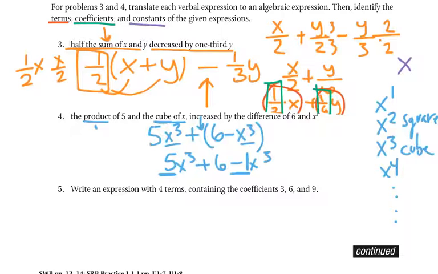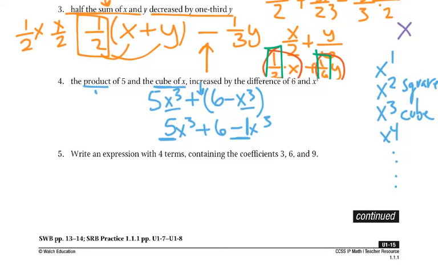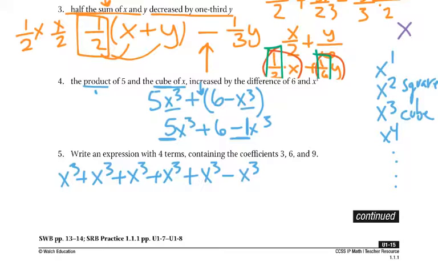Okay, so here's a good way to think about doing these. If you're still unsure about how to figure these ones out, I'll use some space down here. 5x cubed, remember, there's 5 positive x cubes here. Okay. That's what the 5 means. Now a -1x cubed means we have 1 negative x cubed. Okay? So looking at this, if I have a positive version and a negative version, they're going to cancel each other out, and we're only going to have 4 of them, so it would be 4x cubed.